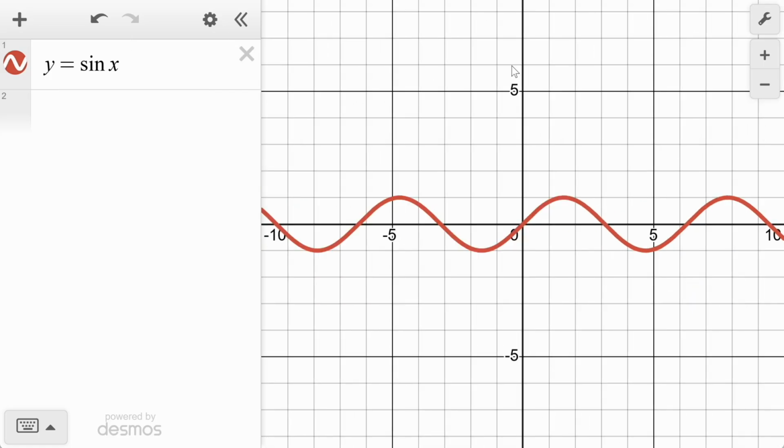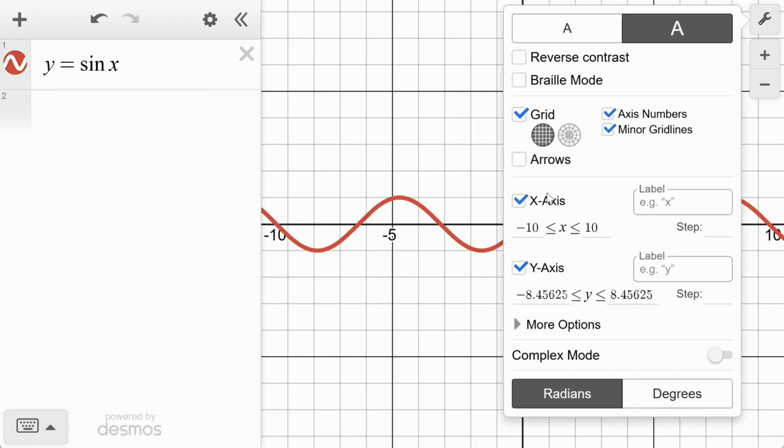Before we change to our graph of sine x over x, I want to show you how you can change the settings for this graph. When you're working with trig graphs, often it's useful to change the scale on the x-axis. Instead of having it as integers here, I'm going to change it to be in terms of pi. The way you can do that is you go under graph settings, this wrench up here, and you go to where the x-axis is, over to step. If you put a pi in there, it'll change it.